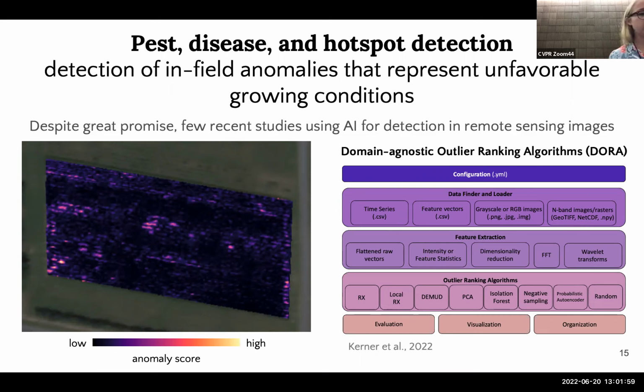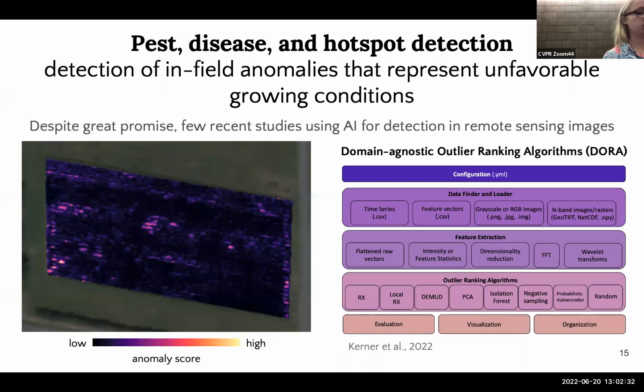So in that we have some traditional distance-based methods like the Reed-Xiaoli method, PCA, isolation forest, negative sampling, which is a method proposed a couple of years ago, probabilistic autoencoders proposed just last year, and some different baselines, and also includes some tools for visualizing and evaluating and organizing the outputs of those.